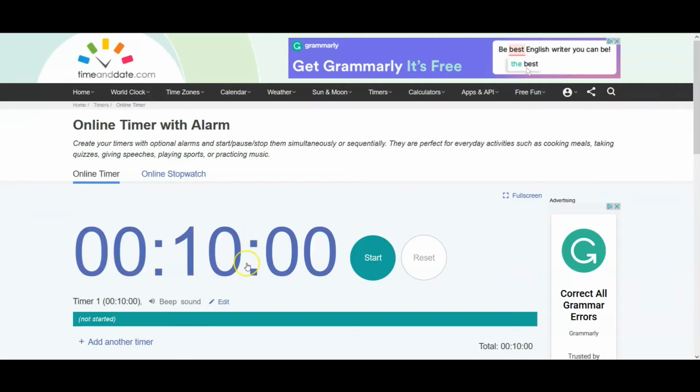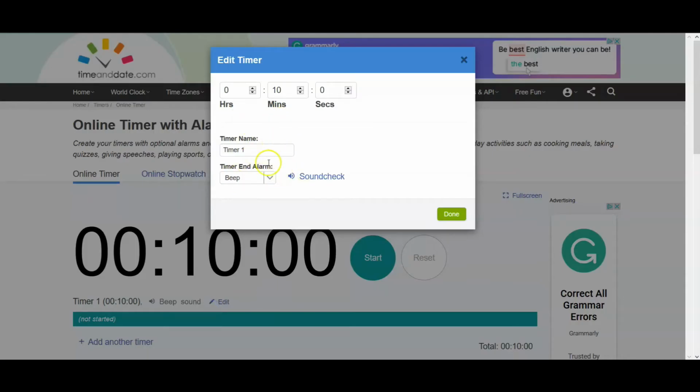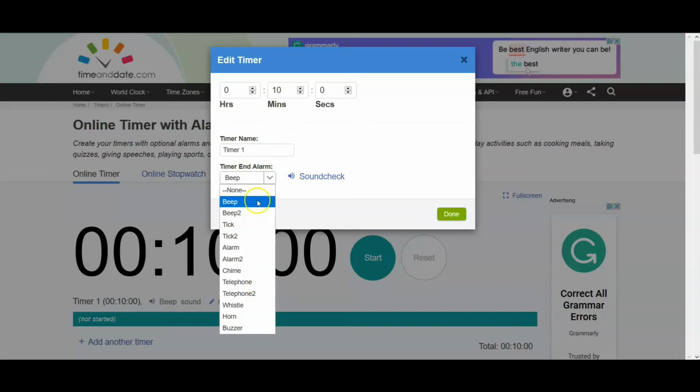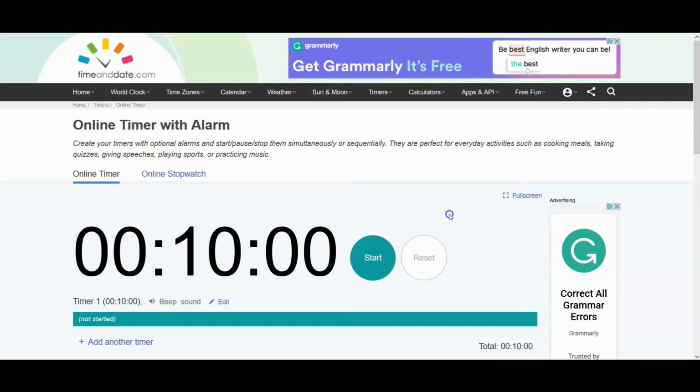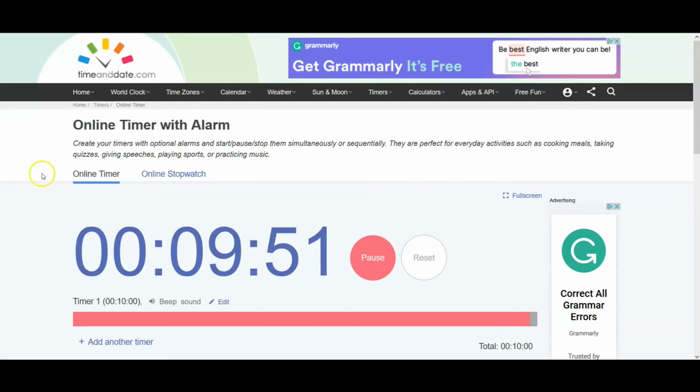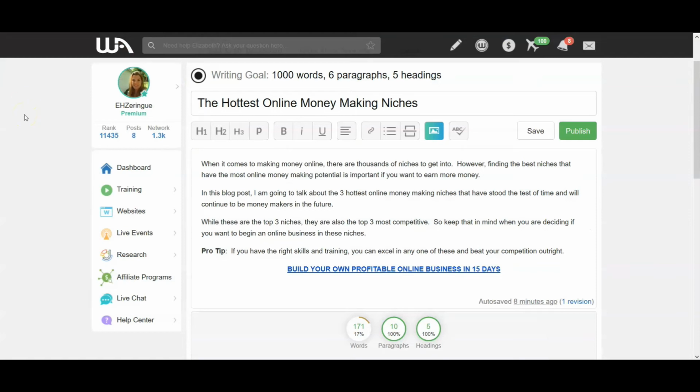So here, like I said, you can change this to whatever you want. You can also change the sound. Anyway, all you do is click start and it starts counting down, and then I go off to what I'm going to work on. So I'm not looking at it. That's one of the reasons I like it in the computer, because it's just on a tab somewhere and I don't even know how much time I have left until I hear the beep.